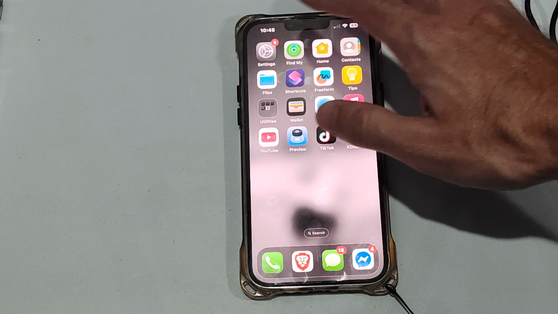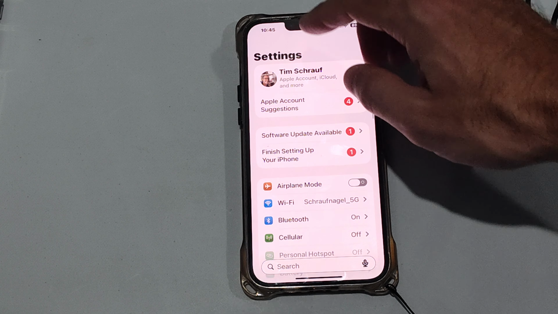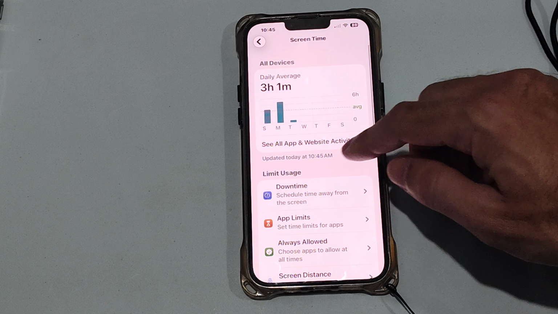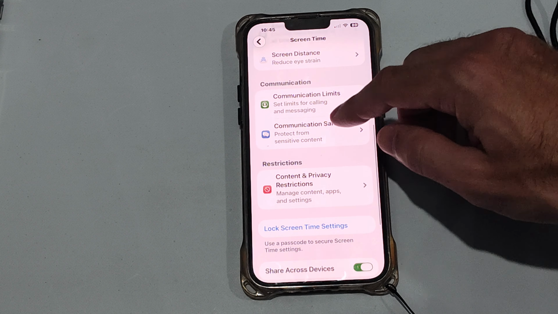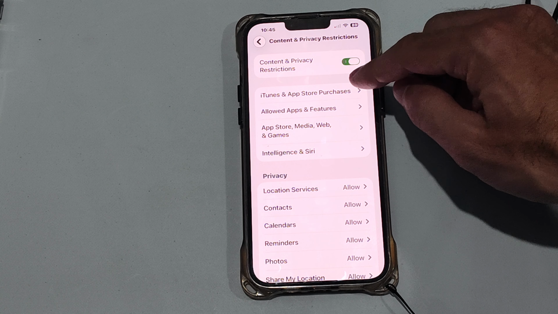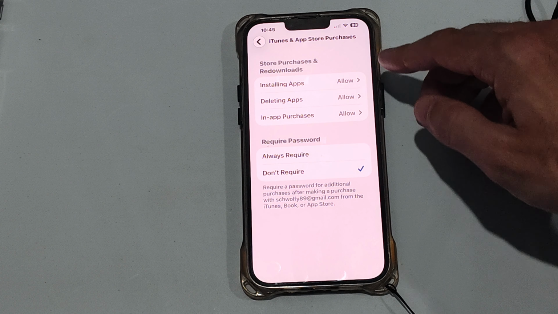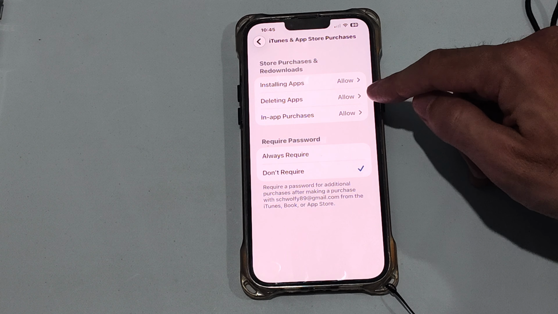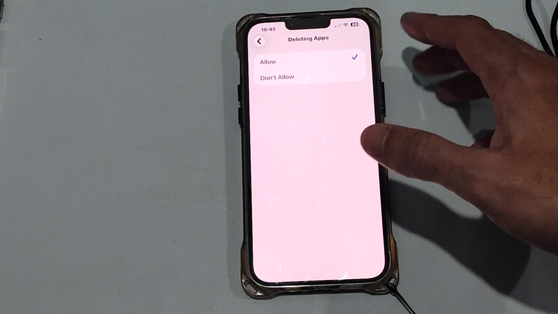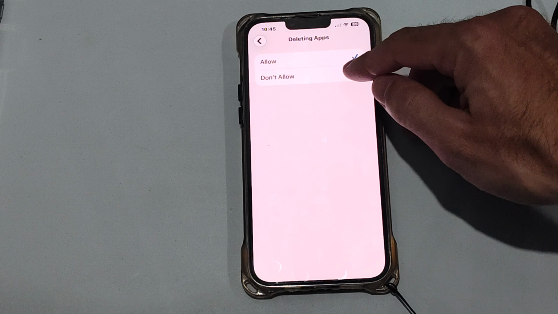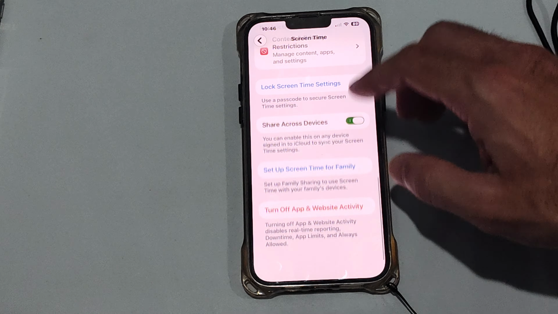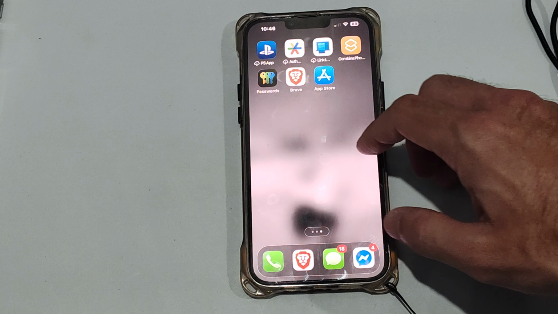Now if you're not able to delete the app because of some weird permission, just go to settings, scroll on down to screen time right here and click this, and we have an option for content and privacy restrictions. Choose this. Go to iTunes and App Store purchases. Now under here you can see there's an option for deleting apps. Currently on my phone it's called allowed, but if we go to allow right here, we can actually delete the app, but you might have don't allow turned on, and this will stop you from deleting the app. So just make sure you delete the app, and then it should be removed from the cloud too.